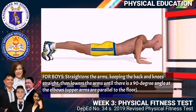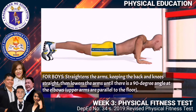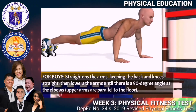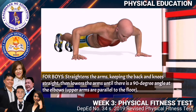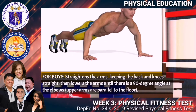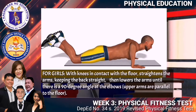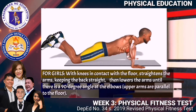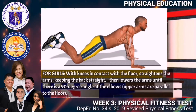Then lower the arms until there is a 90-degree angle at the elbows, or the upper arms are parallel to the floor. For girls, with knees in contact with the floor, straighten the arms, keeping the back straight, then lower the arms until there is a 90-degree angle at the elbows.